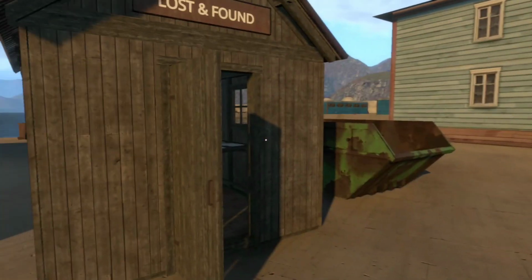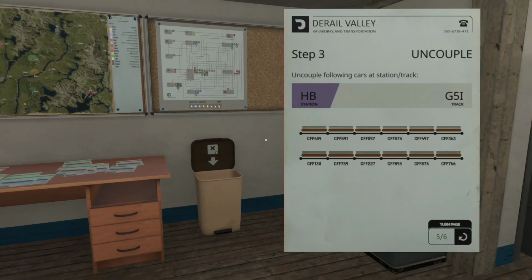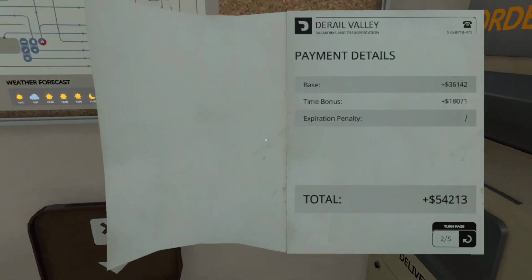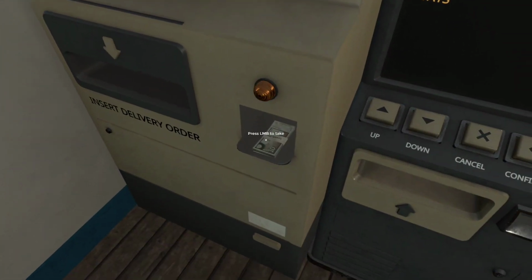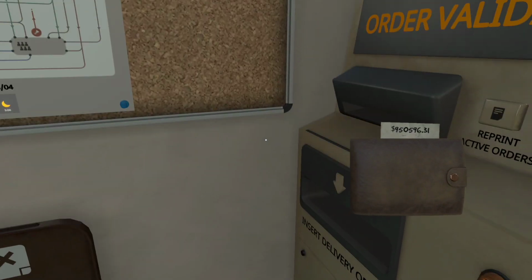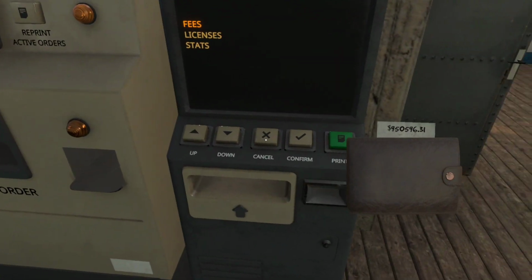So 377 was what we started with. I jumped a little too far forward on that. Before, we had some car damage on that one. So total was 595. So we made a decent amount.